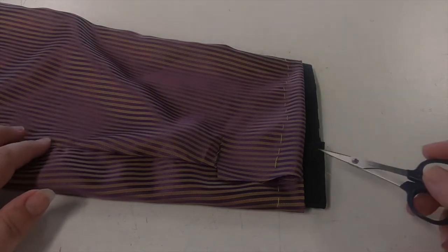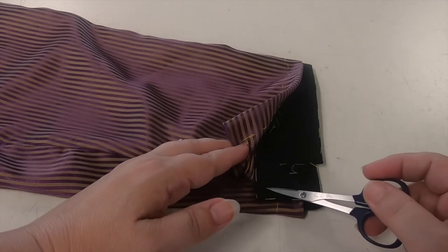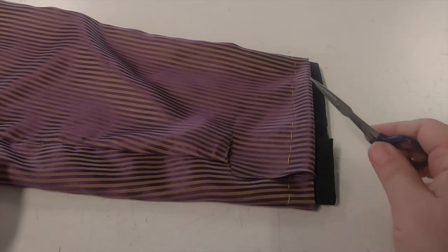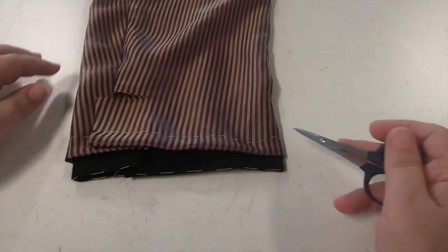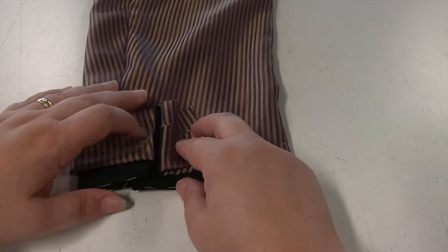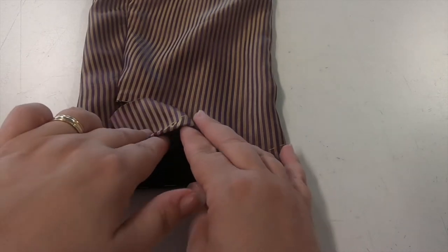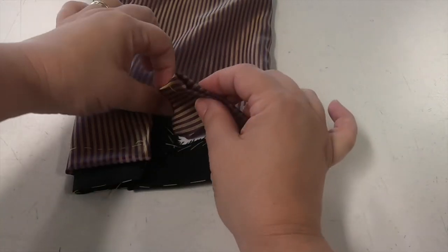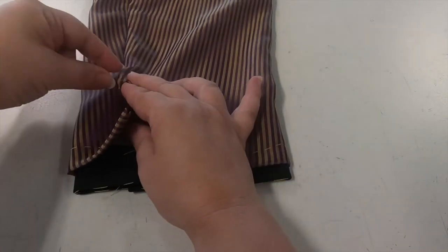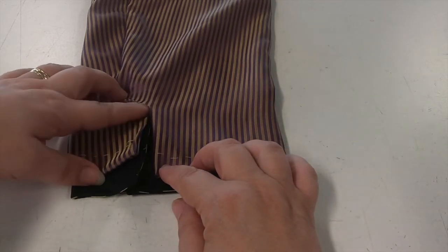We're now going to look at basting the lining at the other side of the vent. But first in preparation we have to cut the lining back to sit past the vent. So from the bottom of the seam I have come down 1.3 centimetres. If I turn the sleeve around, you'll be able to see that I have cut horizontally across so that the lining is released to be able to sit just past the fold of the vent. This lining is then basted in position, tucked underneath itself, and we are going to baste along that edge. The cut edge on the horizontal we are going to fold diagonally, so we'll go up to the bottom of the seam and create a diagonal line and baste across there to secure that raw edge underneath also.